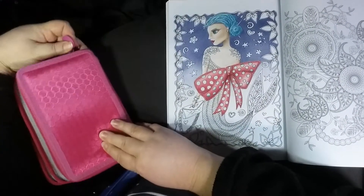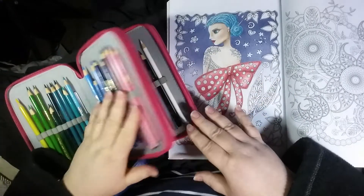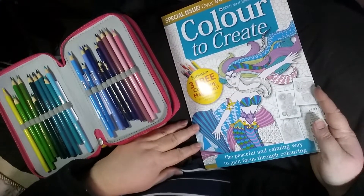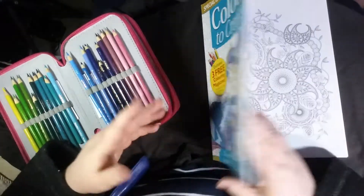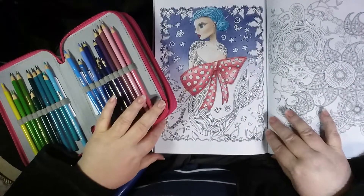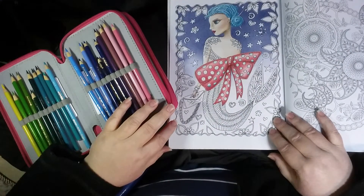We'll talk about those at some point because I think all Australians need to find out where they can buy them — they're just absolutely lovely. We'll go through a whole heap of things on the channel as we go and work in various books. This is just a book I picked up at Big W somewhere near the checkout. I do have other books here, and if I find books that are on sale or a good deal I'll certainly let you know.